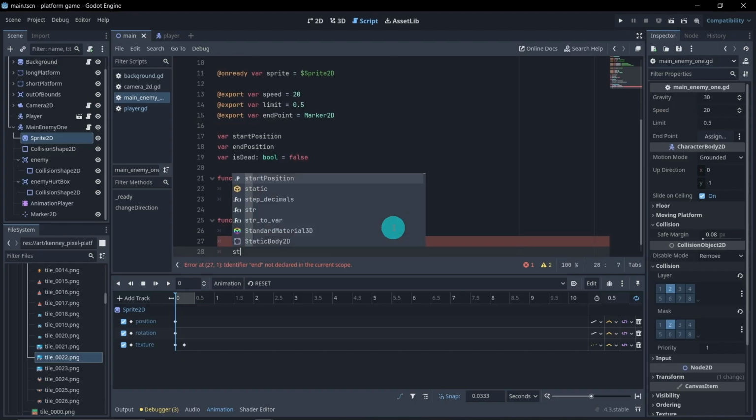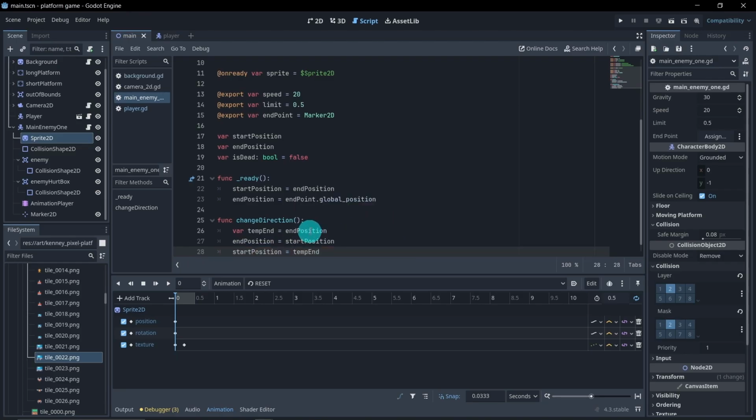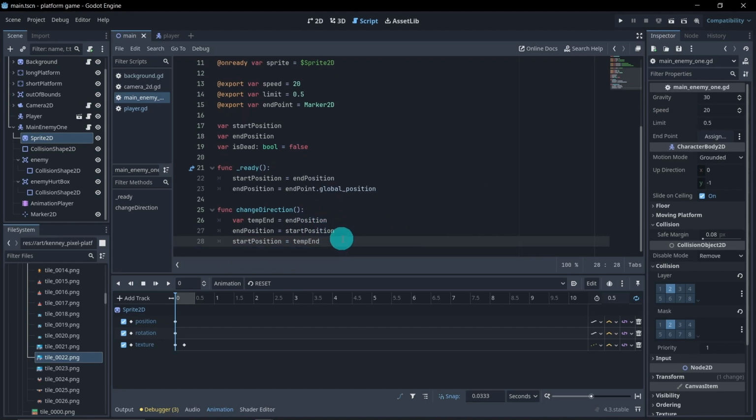We're going to set our start position equal to our temp end. Awesome. All right, so what we're doing here is we're just changing the direction of where we're going based on the start and end position, because again, we want our character to move towards the marker 2D, and then we want him to move back towards where he started, okay? So that's what this is doing here.